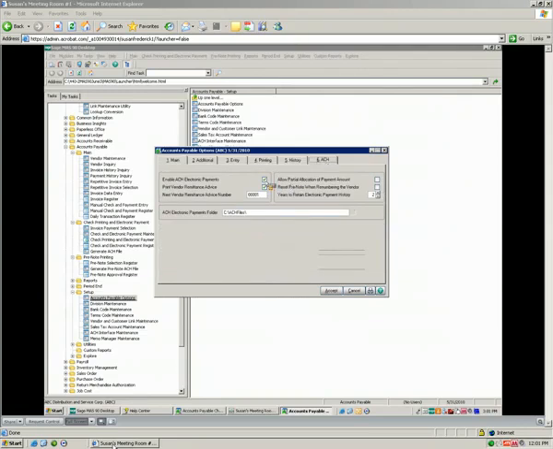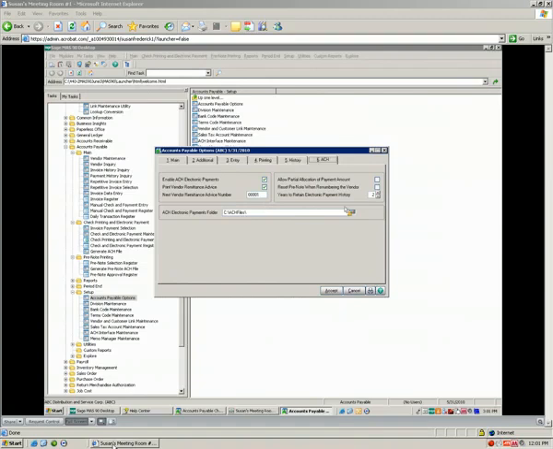You'll first need to select the Enable ACH Electronic Payments option to activate the feature for your company. You can choose to print vendor remittance advices, or you can use your check forms. If you use check forms, the check will print with $0 and the electronic payment information will print on the stub. The vendor remittance advices will use a unique number, and during the printing process, the letter E will be added to the number, identifying them as electronic payments.